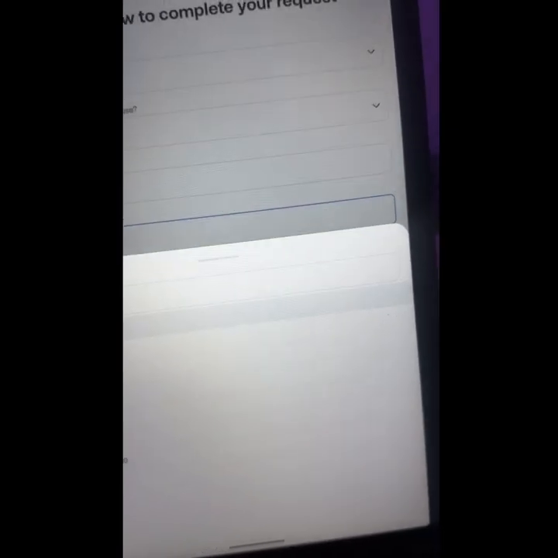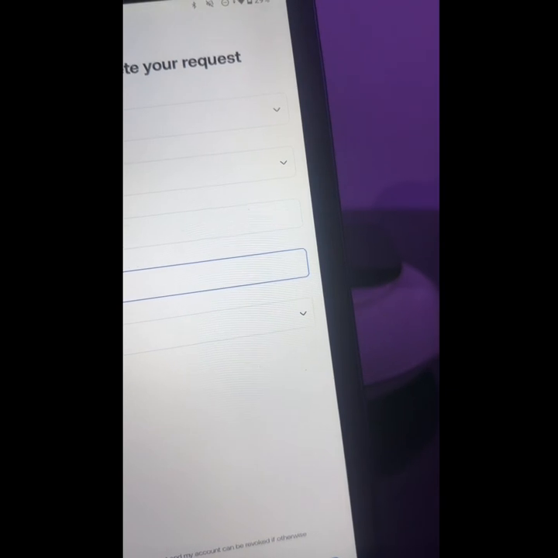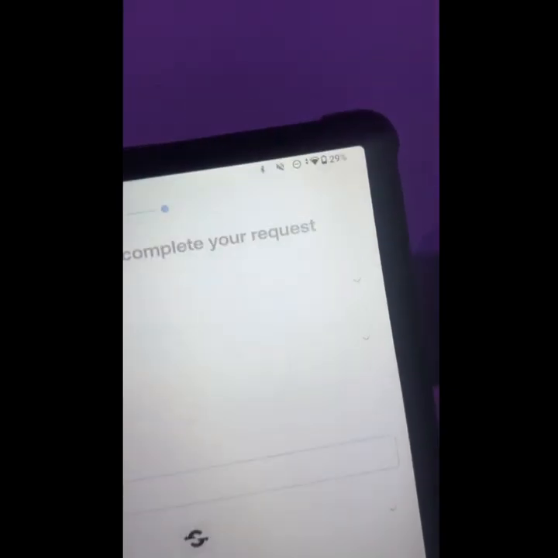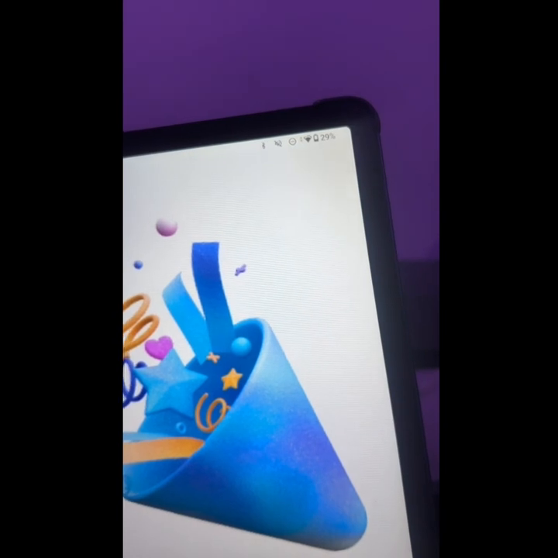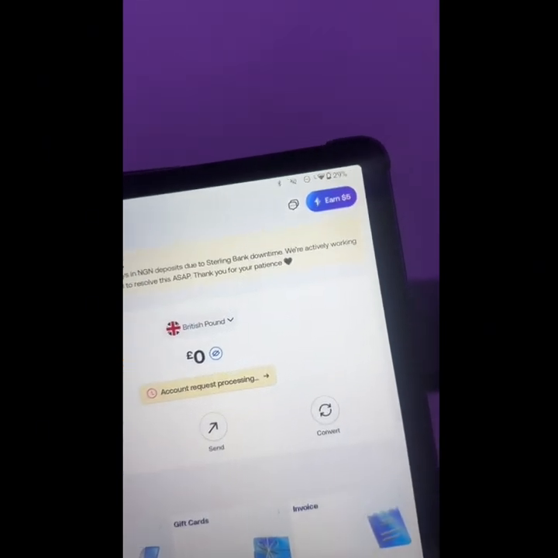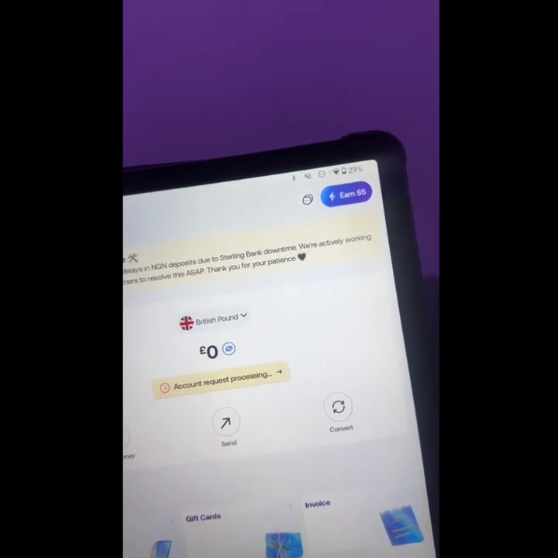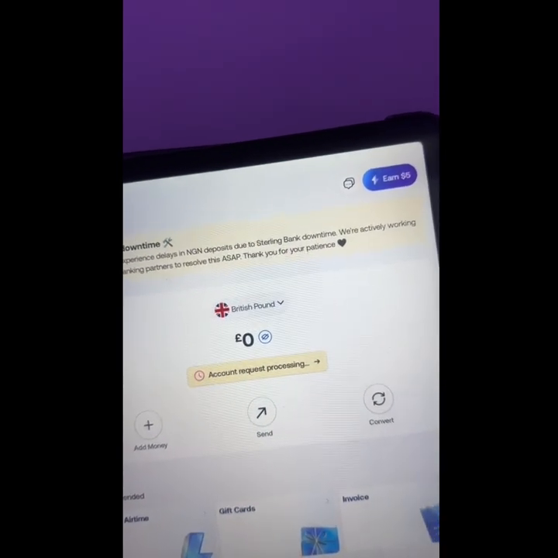And then you come down and just click on this point where you have this I confirm. Remember this point and click on this point where I can confirm that the information is correct. And I will just click on submit. And it says your UK account is ready. View account information. And it says request is processing, right? So I'll just wait for this to process. And in the next, let's say 24 hours, I should get my account.